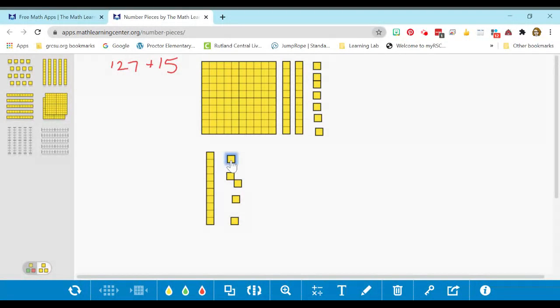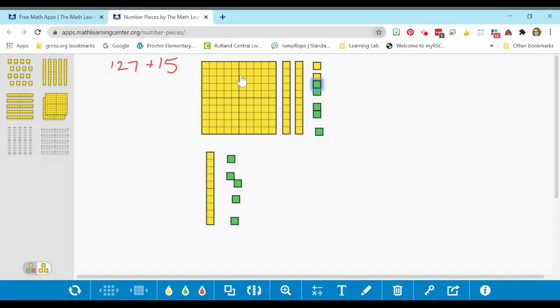So what they can do is click on a unit and change the color. 1, 2, 3, 4, 5. And then up here they can do 5 more. 6, 7, 8, 9, and 10, so that they can show that that makes a 10.